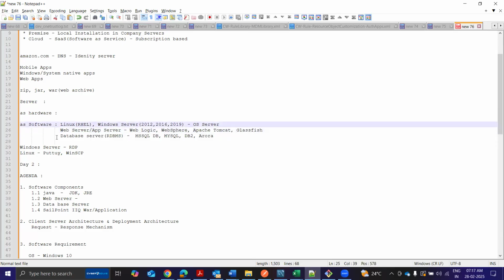Next, we have something called database servers. This is also software, and the way it is designed, its major purpose is to perform database operations, to be more precise, relational database services. When we say relational database, it stores information in the form of tables, with rows and columns, and we have some linking between these tables.